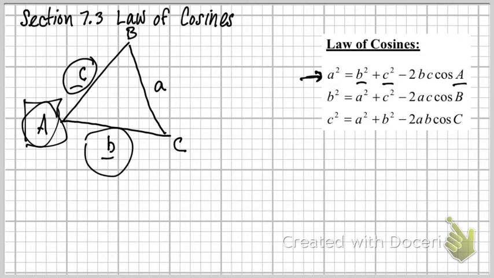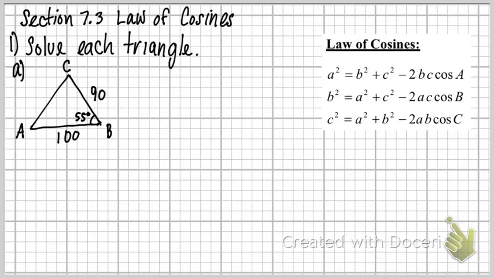Now I'm going to give you a problem. Take a look at this problem here. If I want to think about the law of sines, there has to be a way that I can either find these angles by using the sum of the angles equals 180 degrees, which I can't here, so I can't use that idea. Or I would have to know a side and an angle opposite the side. If I look at all three of my possibilities here, I do not know a side and an angle opposite the side. I would have to know at least one pair.